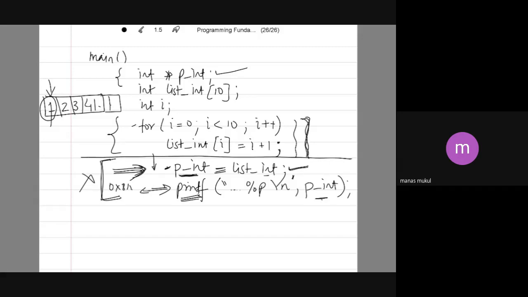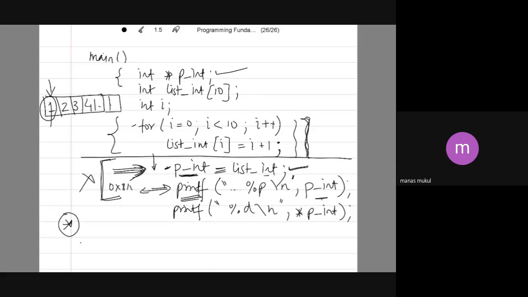Now I'm going to write the second line. In the second line, I'm writing %d. %d means it is going to print something in decimal, and here I'm going to write *p_int. What does *p_int mean? This star, what are we using it for? Pointer, sir. Going to print the value, sir. In this context, star is used to find the value at the particular address, isn't it? Yes, sir.